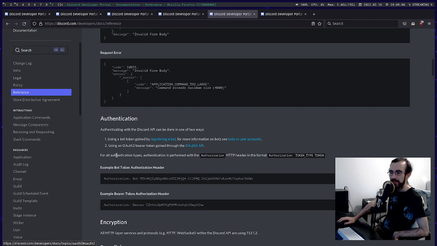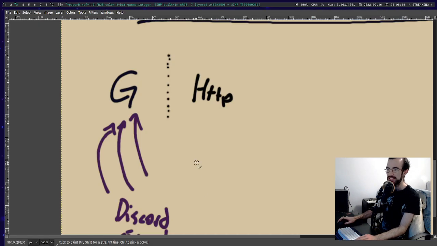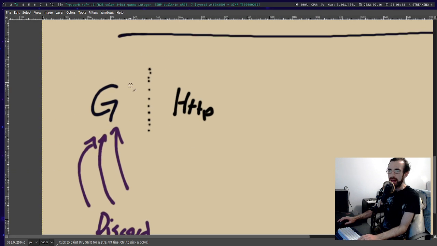Discord.com/API. Authentication, here we go. Yeah, we just use the token. We just use the token. Love it. Okay, so that's real easy. So we don't need any shared state between them. I guess there's a token that both of these things use, but that's not really shared state as much as parent state.